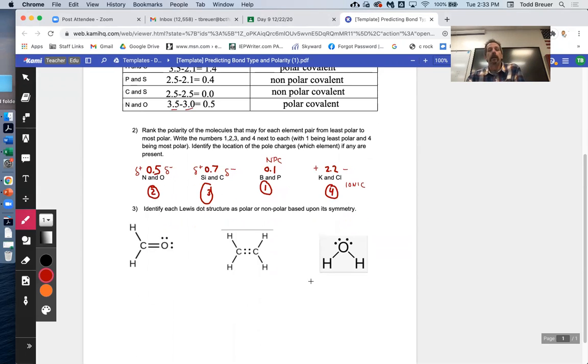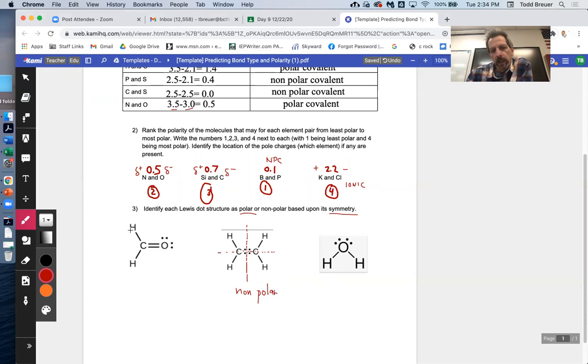And then lastly, the last thing was, how do we look at a molecule and tell from its symmetry if it would be polar or non-polar? So what I like to say is, look for multiple lines of symmetry. For example, this one right here, if I cut the molecule in half and fold it in, there's a beautiful line of symmetry. If I do it in this direction, once again, I get a perfect line of symmetry. So multiple lines of symmetry typically mean non-polar molecules. So 2 or more lines of symmetry, non-polar.